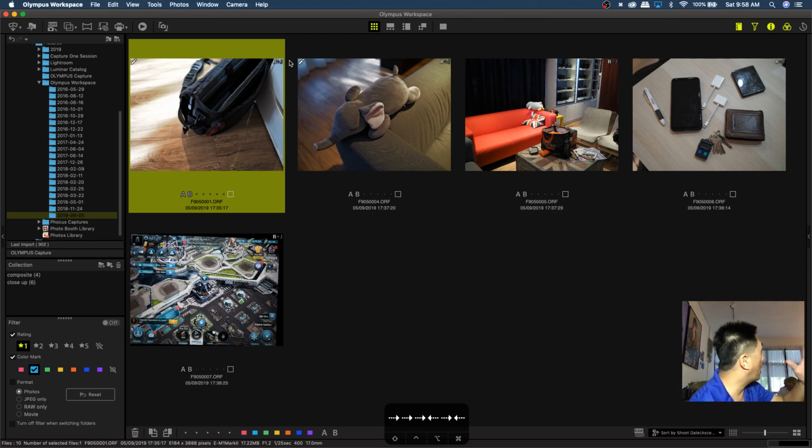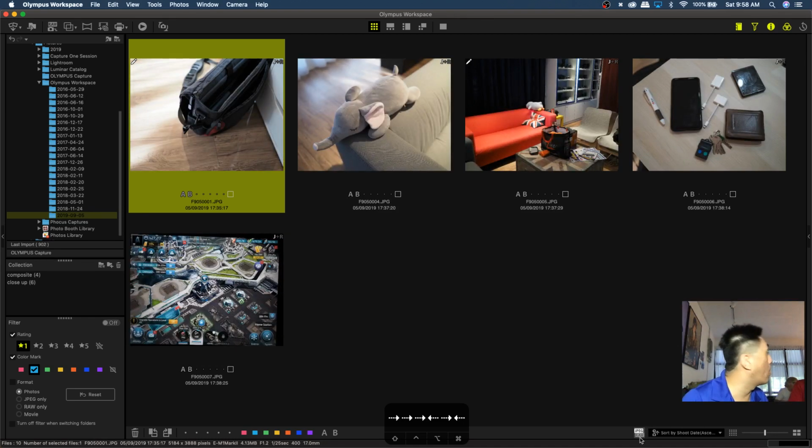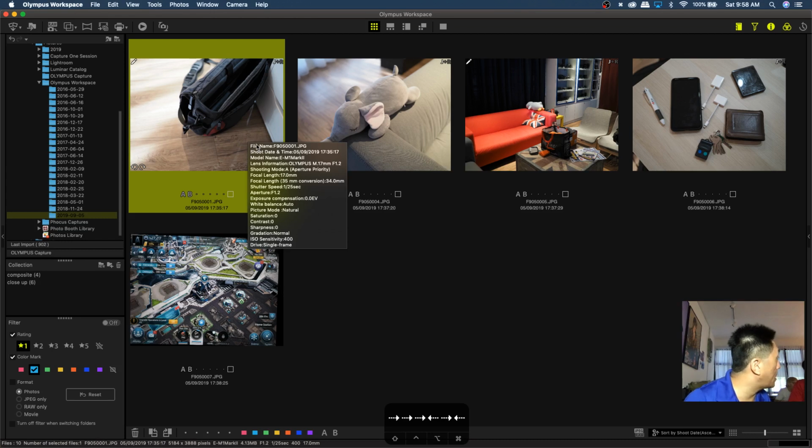Now we are viewing the RAW file. If you look at the bottom here, see this one? Now it shows RAW highlighted. Can you see it on your own computer? If you have RAW plus JPEG, then only you'll be able to see this. If not, it won't show. Now if you click it, it changes to JPEG RAW, and the J is highlighted. So what you're seeing now is the JPEG file, not the RAW file anymore.